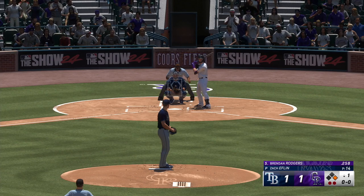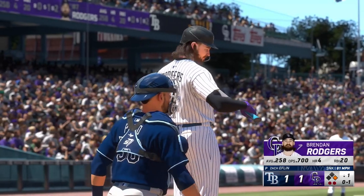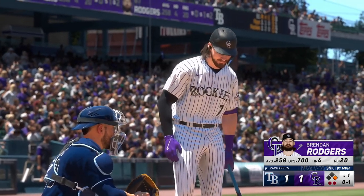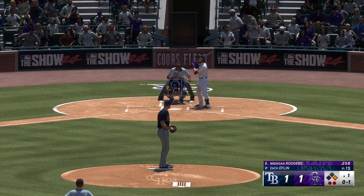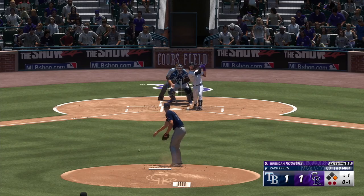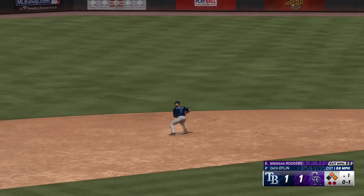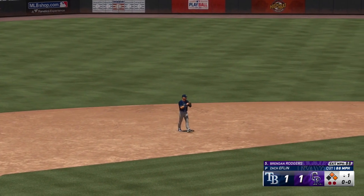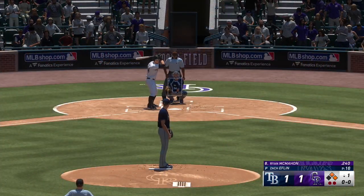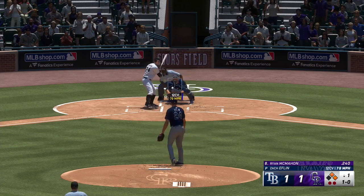Now it's Brendan Rodgers. Swings and misses. 1-1. Two outs. That one back up the middle and it gets through. Throw stops the lead runner at second. Two on and two out. The third baseman, Ryan McMahon, steps to the plate. And takes low for ball one.